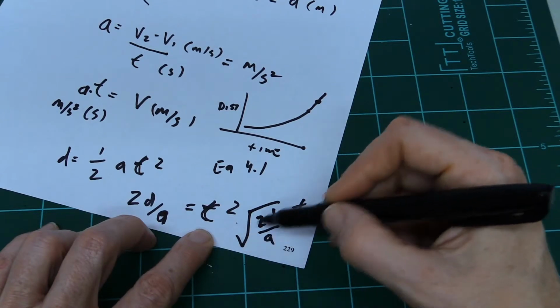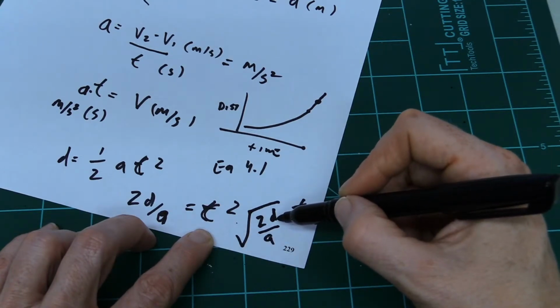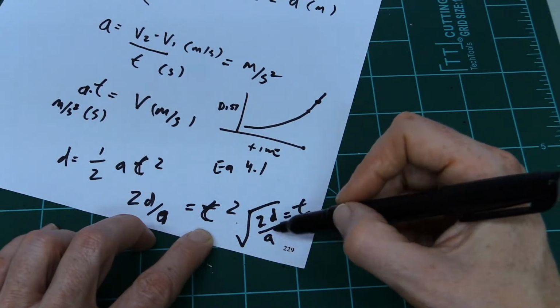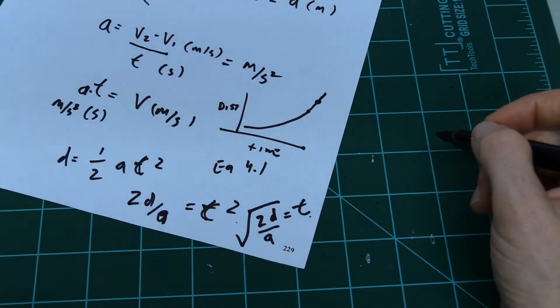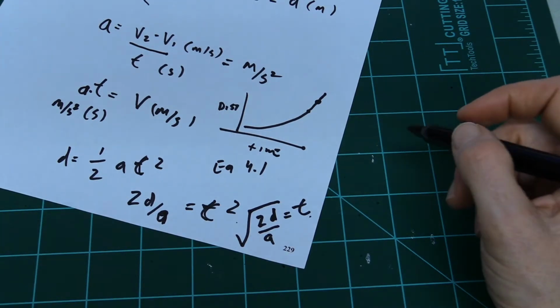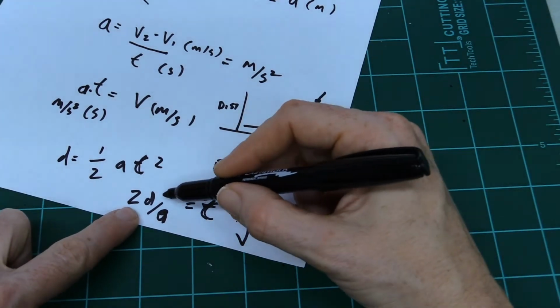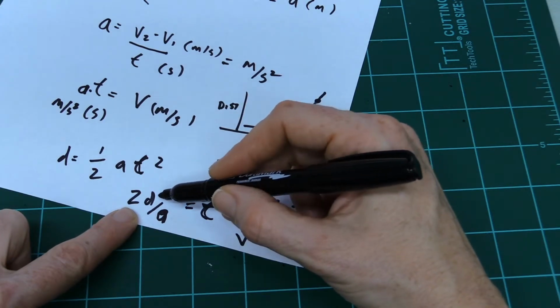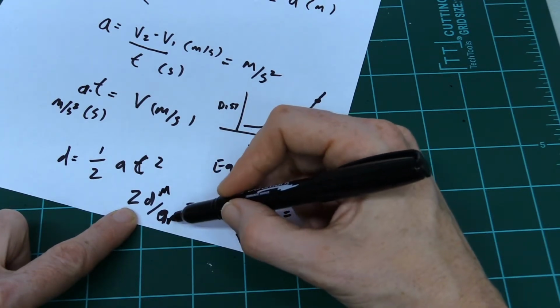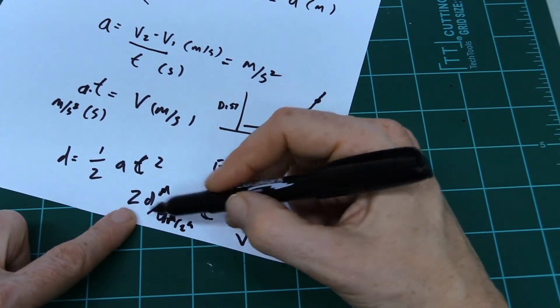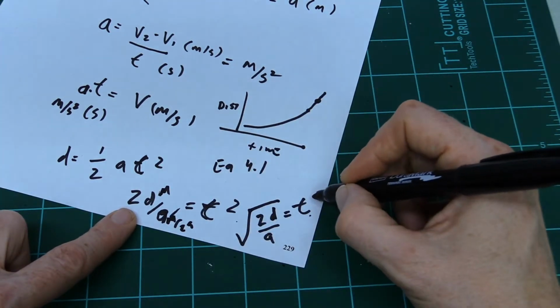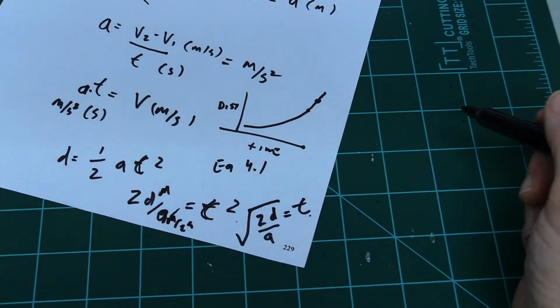So the square root of 2 times the distance traveled, and in some ways this is the cumulative distance, divided by the acceleration rate is equal to the time that it took, okay? And if we look a little bit closer, this is going to be meters. This is going to be meters per second squared, and these will cancel out, and we'll take the square root of that second squared, and we'll get seconds. So that makes sense. Okay.